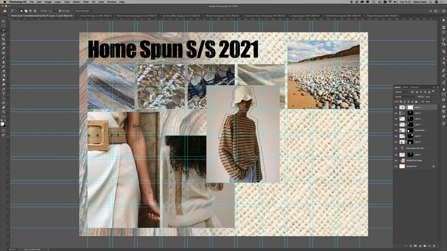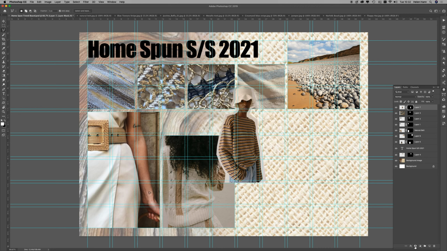So I'm not trying to be too neat or too careful. It really is like just being choppy. And if I just delete that, so I've deleted the mask, so I've got the marquee on the picture, and now if I click and make a new layer mask, you can see it gives me this chopped out appearance.